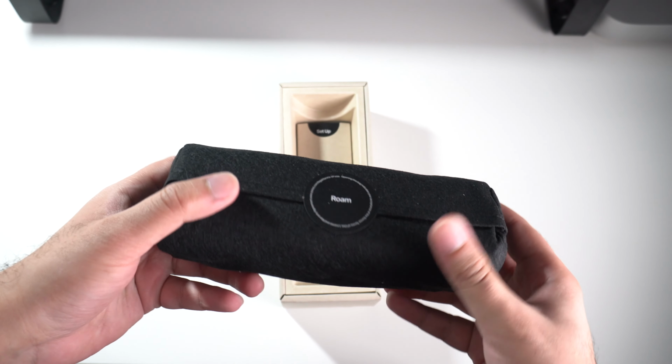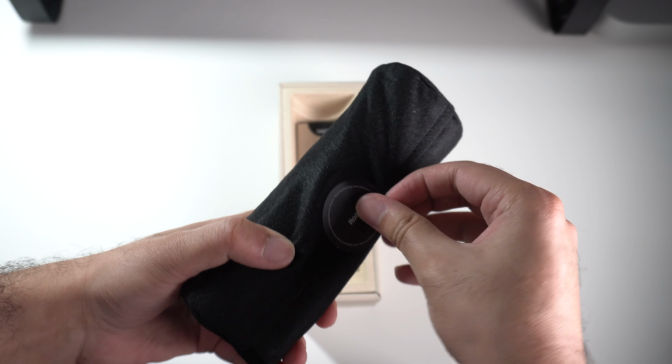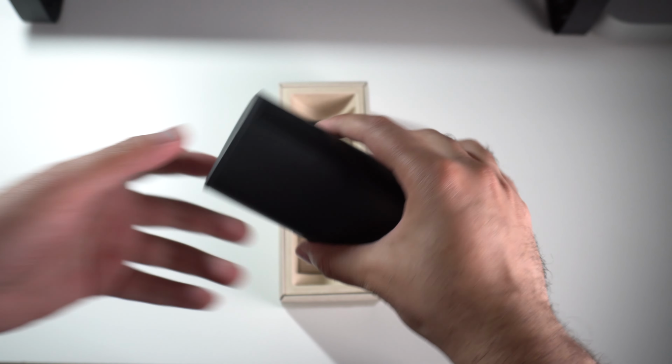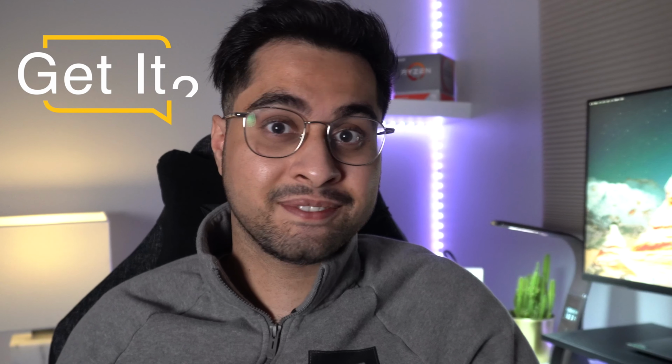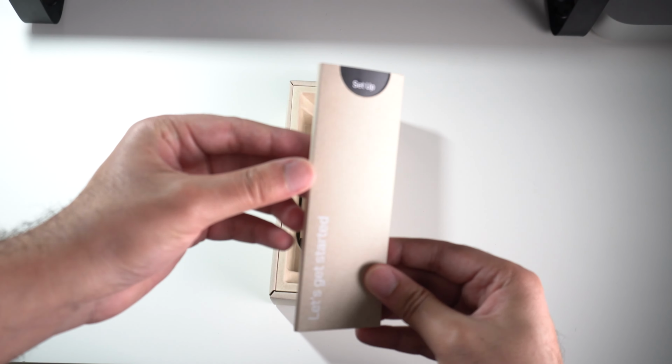And honestly, the quality of this is superb. I'm never disappointed when it comes to Sonos. Once you remove it from the cloth wrap, here you go, the Sonos Roam in this weird rounded triangular shape. I guess you could say Sonos cut no corners. Anyway, beyond that, we see that we also have a setup pouch.